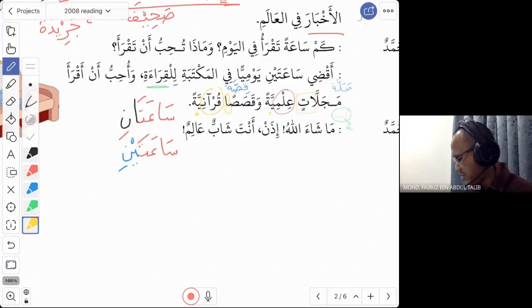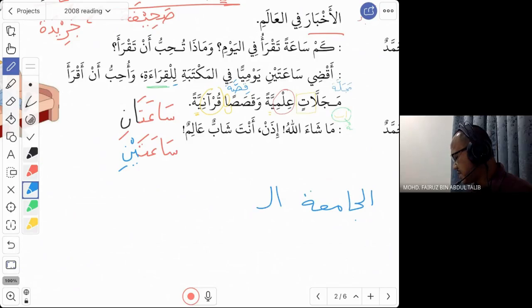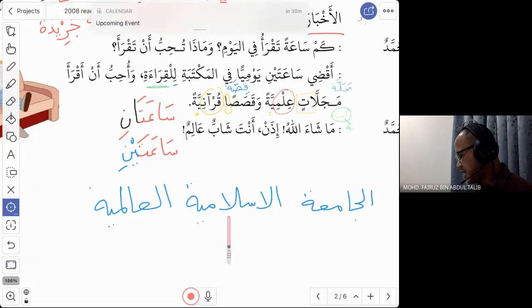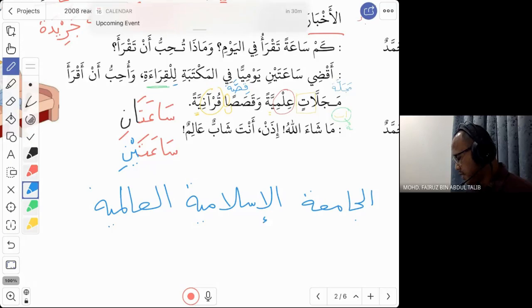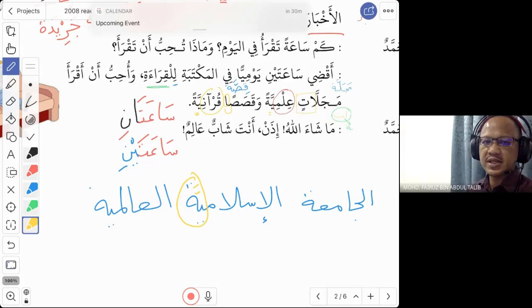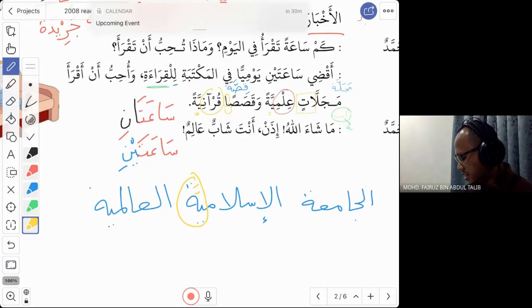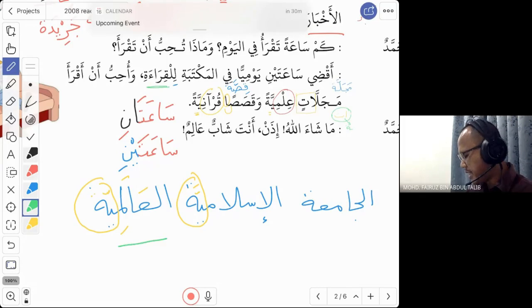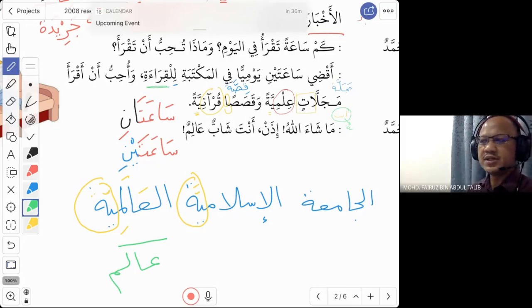Okay, let me write the whole name of our university. We say Al-Jami'atu Al-Islamiyatu Al-Alamiyah. So as I said just now, Islamiyah is from the word Islam, but you have this iya at the end. So this is to say related to Islam, a university that is related to Islam, Islamic university. And what about this Alamiyah? Again, you have this iya, which means related, but related to what? Related to the word alam, and alam is the world. So it's like to say the world or international. So we say Al-Alamiyah.